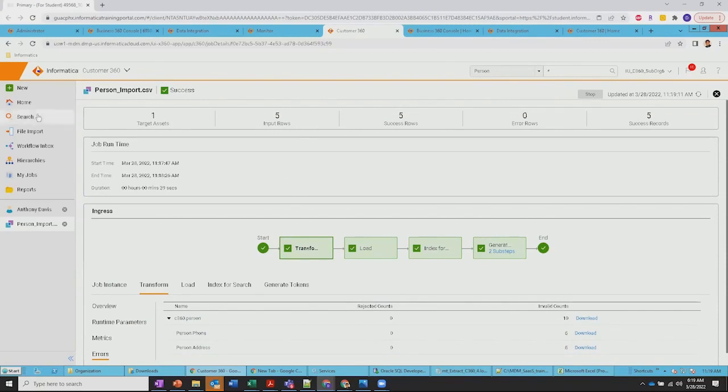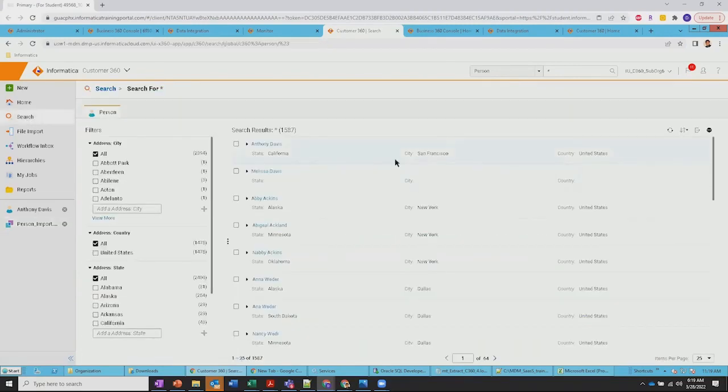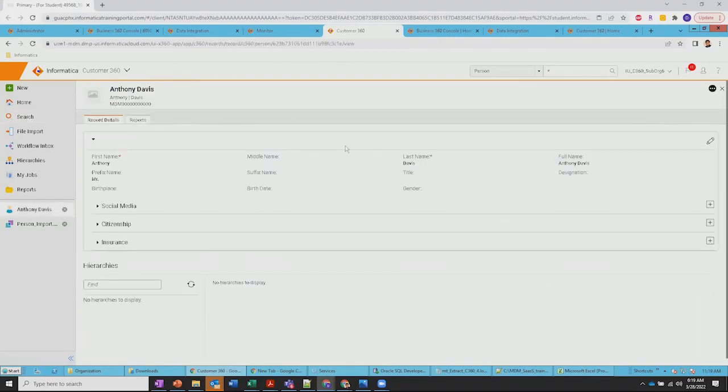Just as an example, I wanted to show how a particular record can be opened. In this case, I have opened Anthony Davis, and I can see some basic information about this particular person.